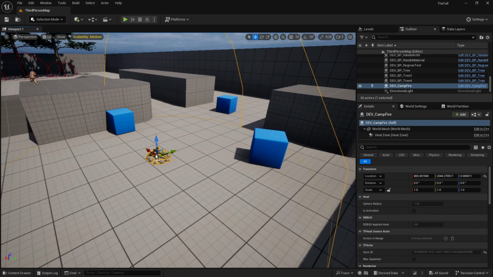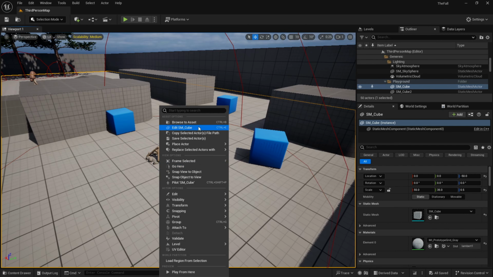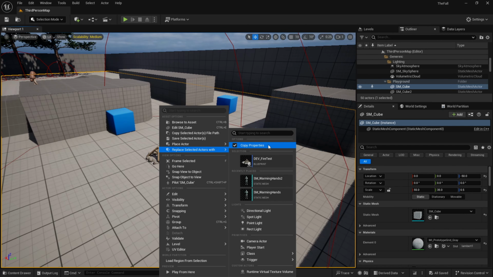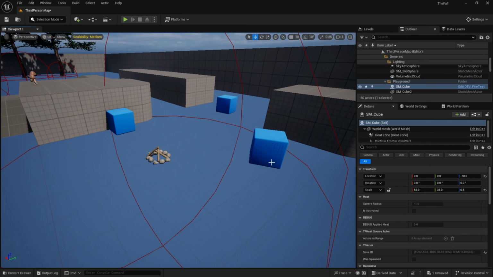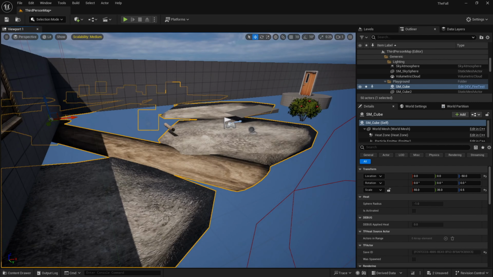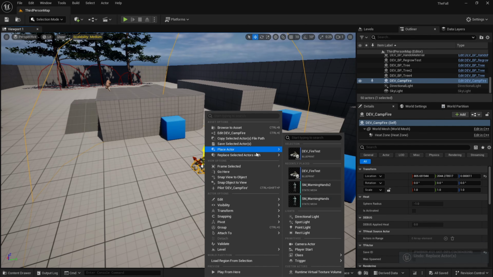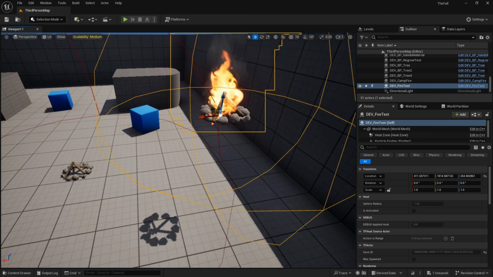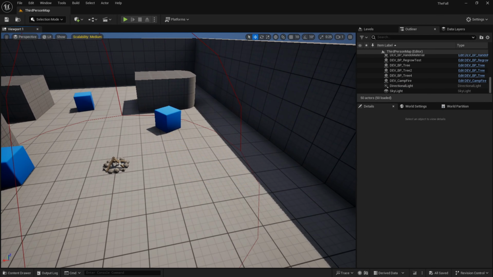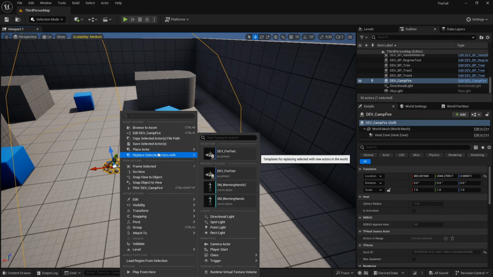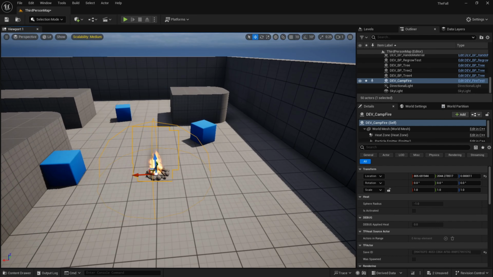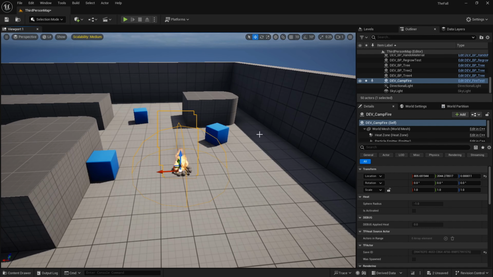Over here on your actor, right click, replace selected actor with... well, in this case, I just replaced the floor. No, not place, replace. There we go.